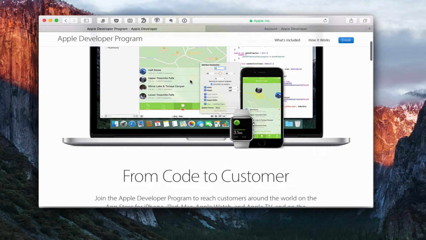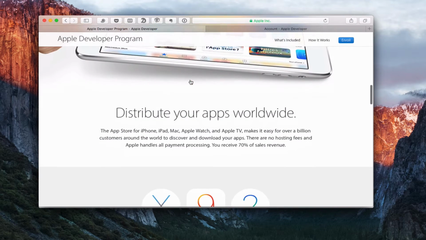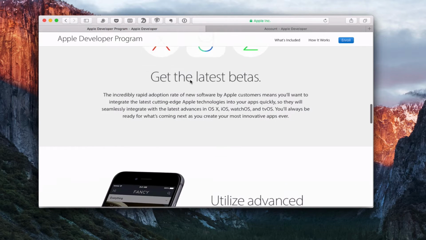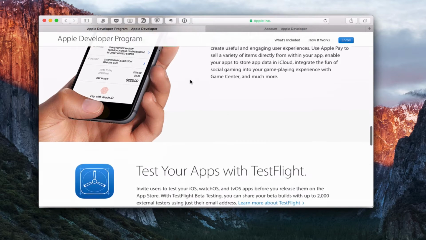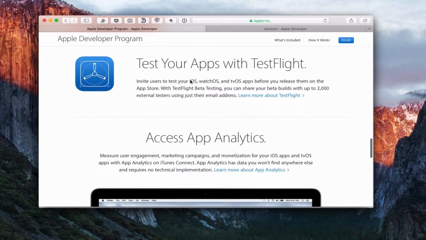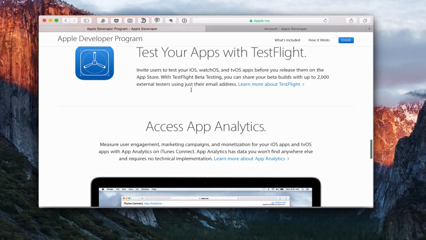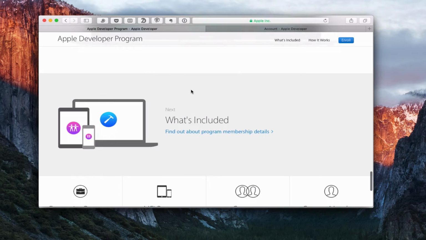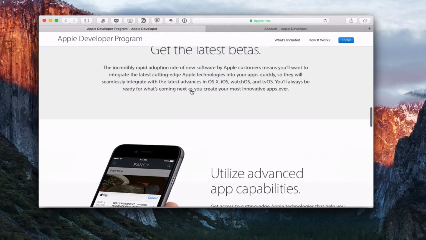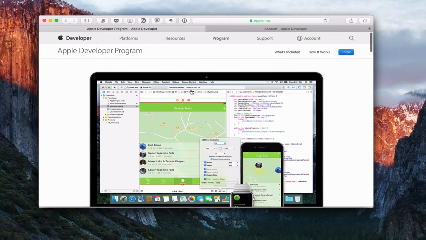And so that fee will give you all of the connection stuff that you need to be able to distribute your apps, to get access to the betas, and also to track your apps. You can test your apps with TestFlight, gives you analytics, all kinds of good stuff that's included with this, again, for $99 a year. And so I'll show you what it looks like once you get your Xcode server up and running, but you'll need to get an Apple developer license to really make this work and get the most out of it.